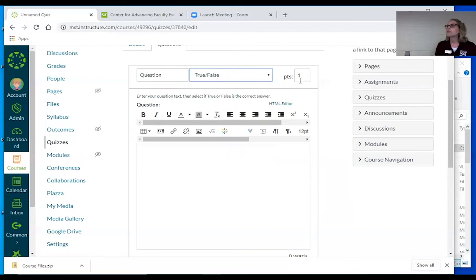And then you set the number of points per question. Every time you create a question in the Canvas quiz tool, it defaults to 1 point per question. So that's something to watch as you're creating your questions. If you want them to each be worth 5, you need to set that every time. In our editor window, this is where you would enter the question itself. Actually, I'm going to change this back to multiple choice because there's something I need to show you with that question type. So in this question, this is where we would type in our question.